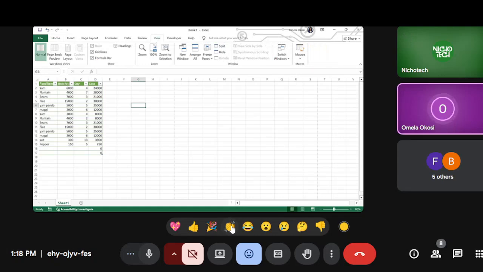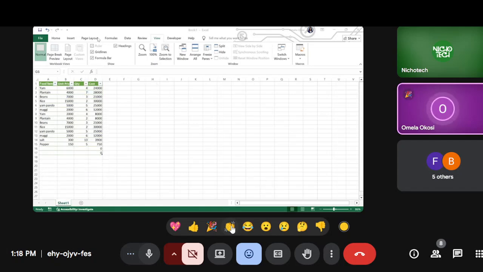I've clicked on the View tab. What should you do next? You go to the formula bar. Good. You make sure the formula bar is checked. Flowers for you. Thank you so much.